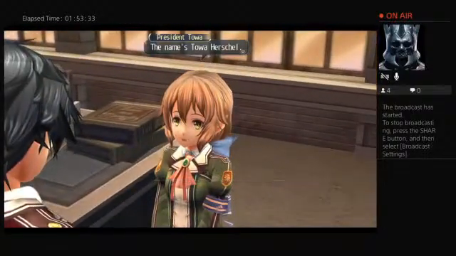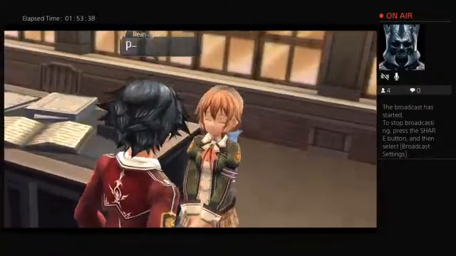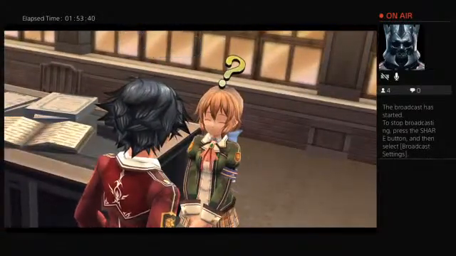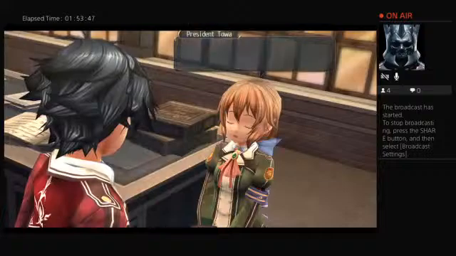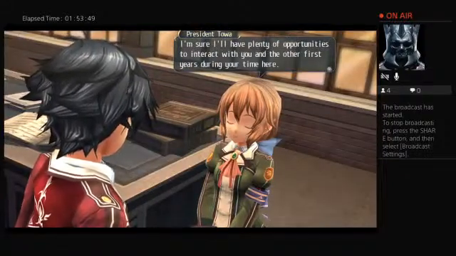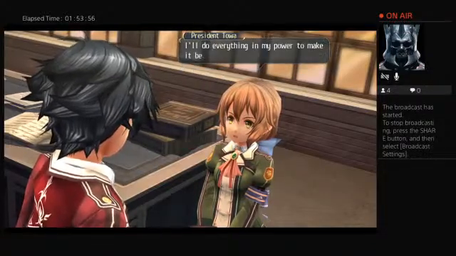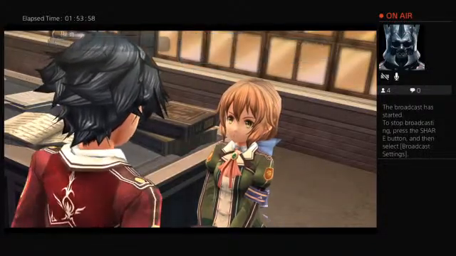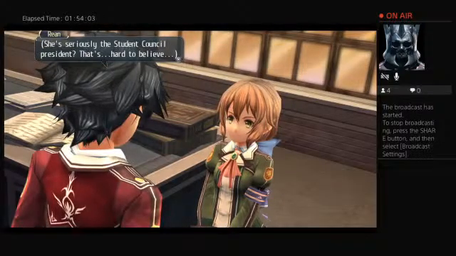The name's Toa Herschel. I'm the student council president. President? Uh-huh. Does that surprise you? The Smole is in charge of the student council. I'm sure I'll have plenty of opportunities to interact with you and the other first years during your time here. So if there's anything you need help with, you just come and let me know, okay? I'll do everything in my power to make it better. Thank you. That's very kind. She's seriously the student council president? That's hard to believe.